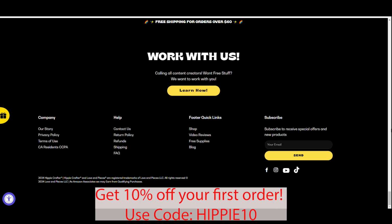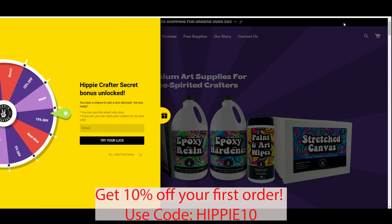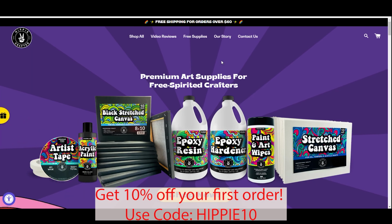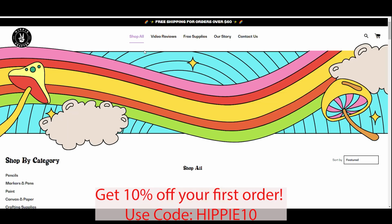So the tape, love it. Only con I have on the tape is it wasn't wide enough. I did have to apply it multiple times, but I also knew what size it was when I ordered it. So I did have to apply a few more different pieces of tape, but overall it was completely worth it.